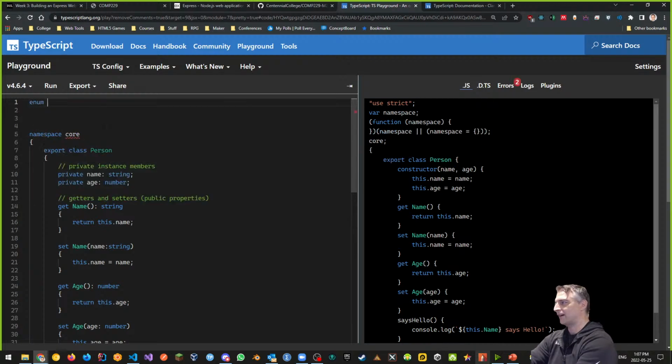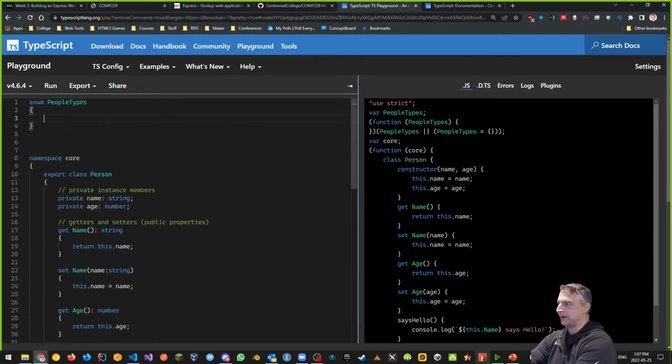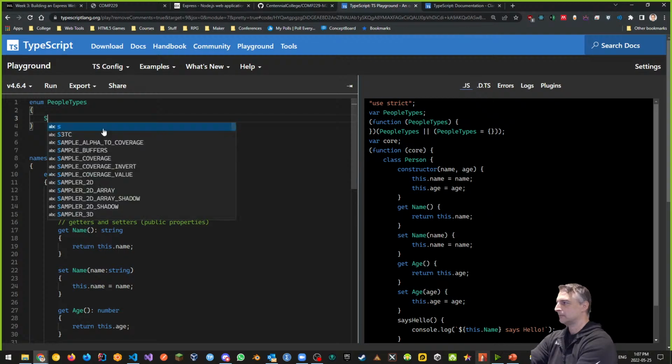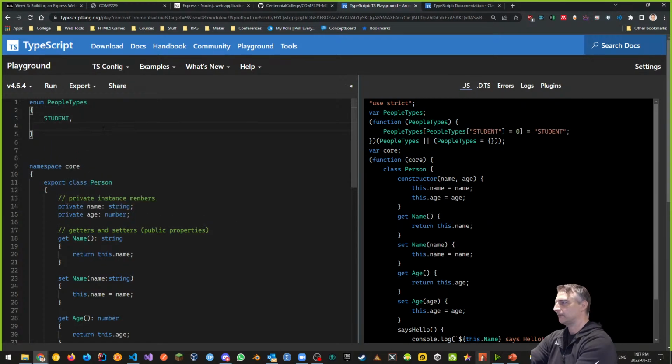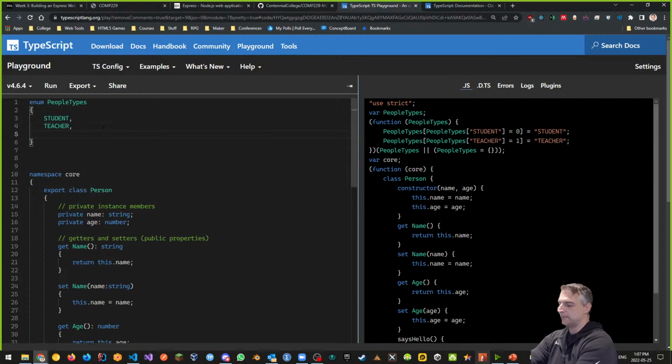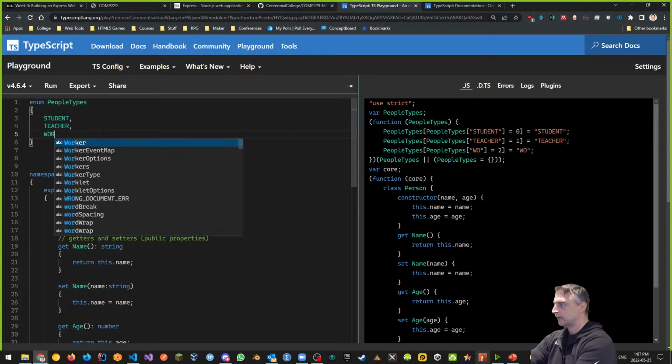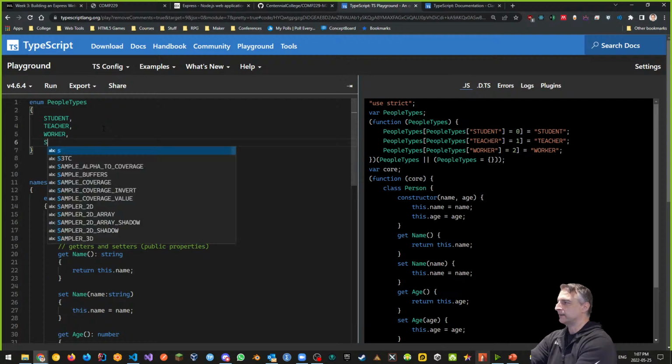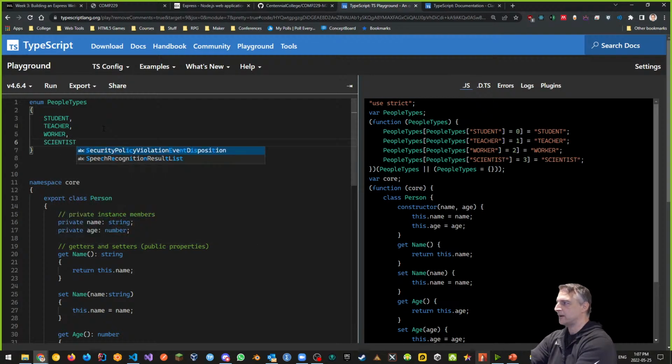A typical enum might look like this: a student, a teacher, I don't know, other kinds of people that are out there, some kind of worker or a scientist and so on.